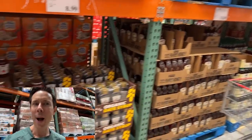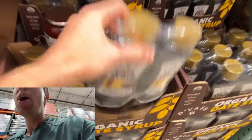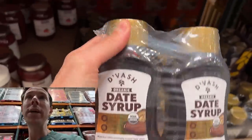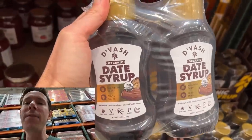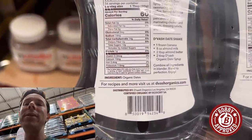We have a new item alert in the sweetener section — date syrup! This has been popping up more and more. It's usually a little pricey, but this is a ridiculous deal: two massive 24-ounce containers for $9. It might take you like half a year to go through this, but it is literally one ingredient — organic dates. It's so great for baking or for drizzling on top of yogurt because dates have that nice complex, very floral sweetness. And because it's dates, it's a lower glycemic sweetener. This is super, super cool.